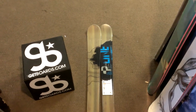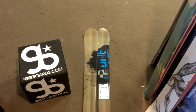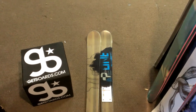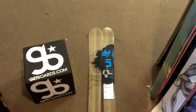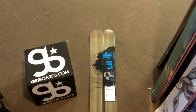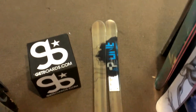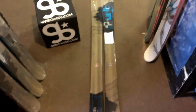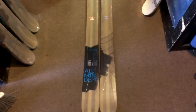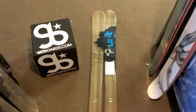The last thing I'm going to talk about is the 4D Fiber Cap. What that is, is a four-direction fiberglass reinforcement throughout the whole ski, which adds more durability but still makes it super light and gives it a good responsive feel. And once again, here is the Line Profit Flights 2014. If you have any more questions about any other skis, come check it out at GetBoarders.com.